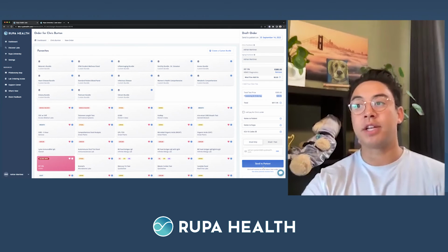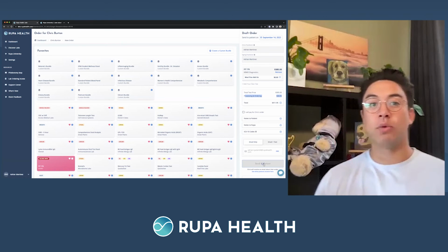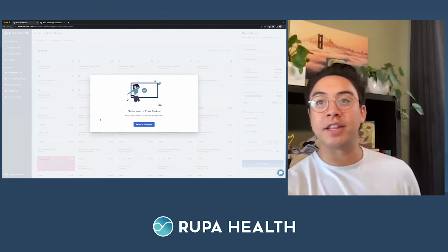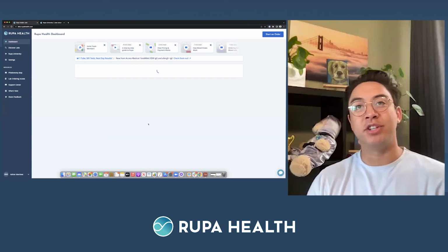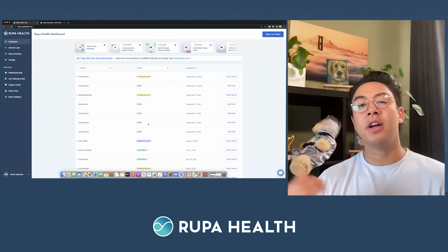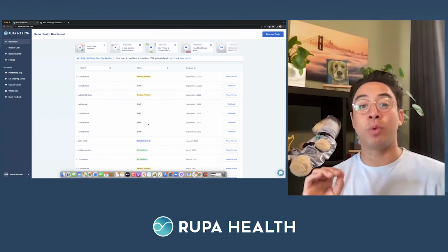So as soon as I click send a patient, Rupa Health is actually going to reach out directly to the patient. We're going to walk them through how to take the test. We'll handle any support questions that they have. We'll handle any specimen issues that come up. And if it does require a phlebotomy, we can go ahead and help coordinate that phlebotomy with the patient as well. And yeah, so it was $385.